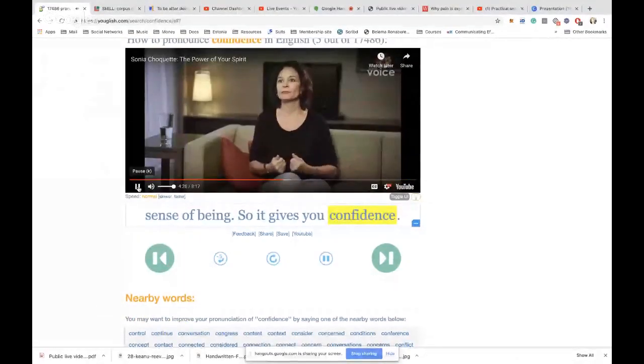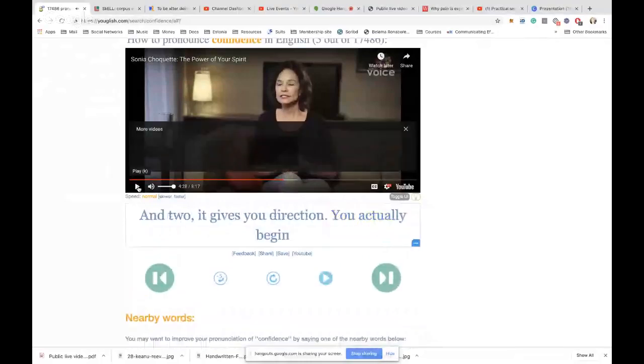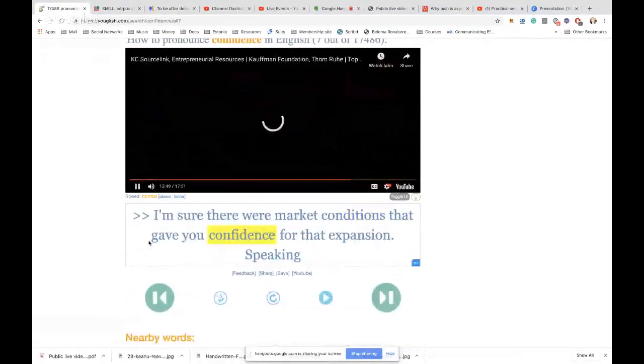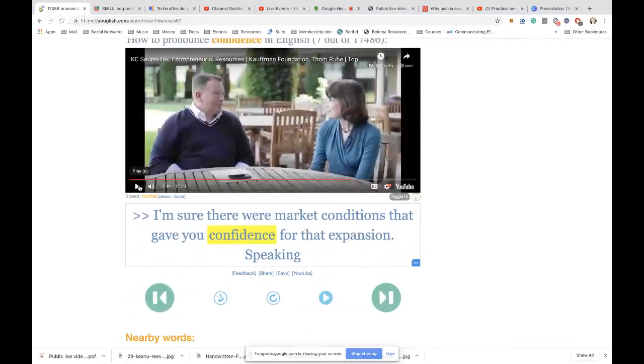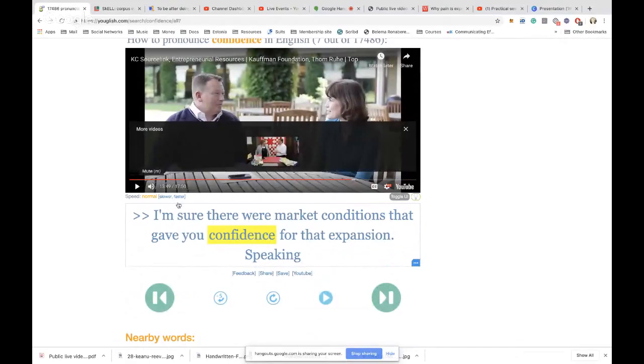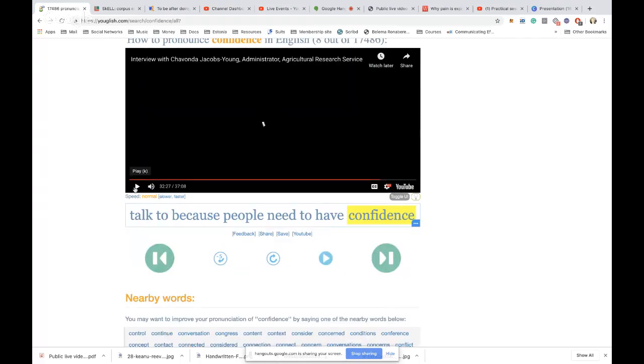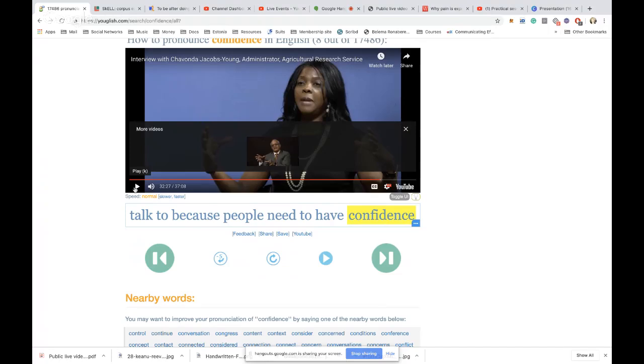But before, in this example, there's a full stop. So it gives you confidence, full stop. She doesn't explain what kind of confidence, just general confidence. And it's very important when you are very attentive to how native speakers talk, and to every word. Prepositions, articles, they are also words. You'll learn why they use the article and why they don't, or at least you learn to pay attention that they have the article here and they don't have the article in this one. Why?